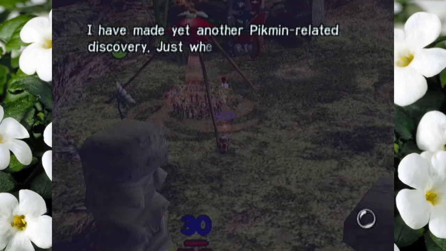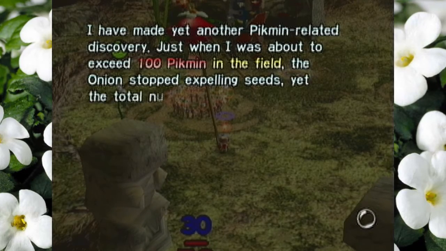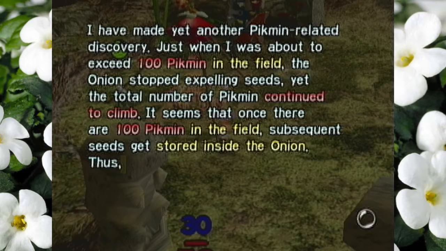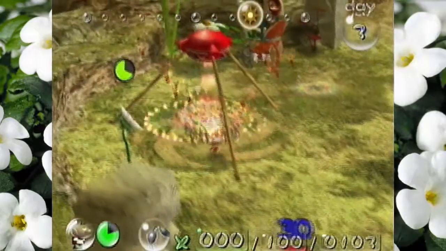Kinda funny that they overlooked that. I have made yet another Pikmin-related discovery. Just when I was about to exceed 100 Pikmin in the field, the onion stopped expelling seeds. Yet the total number of Pikmin continued to climb. It seems that once there are 100 Pikmin in the field, subsequent seeds get stored in the onion. Thus, no more than 100 Pikmin can be in the field at one time in any area.